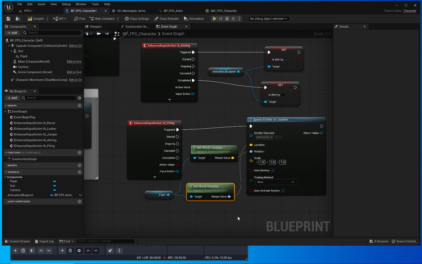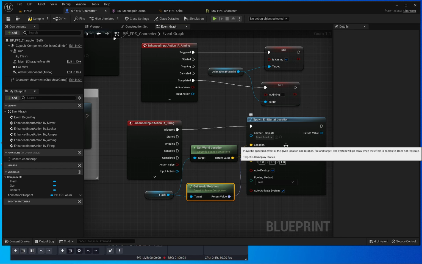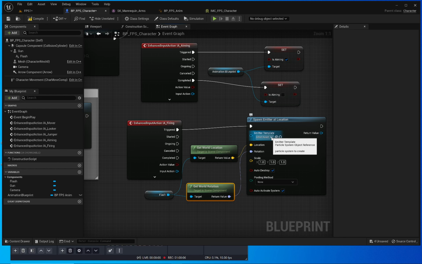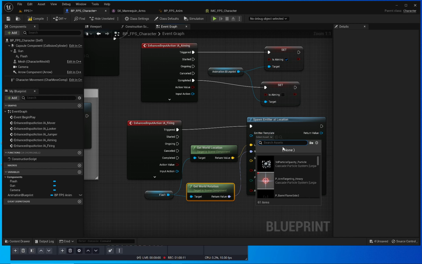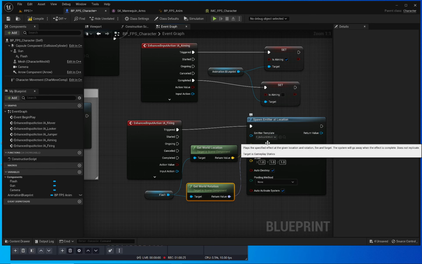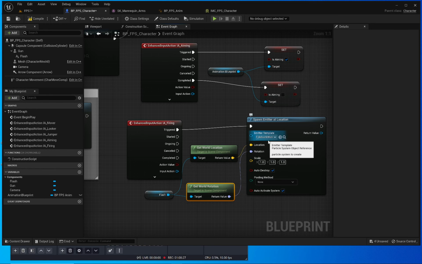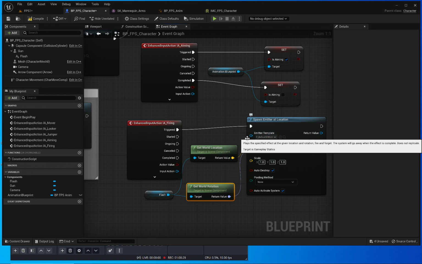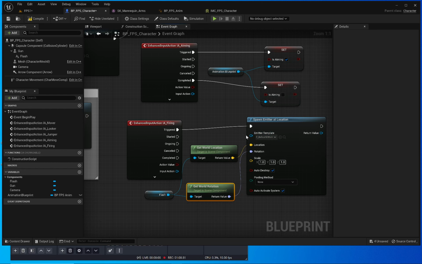Good. And then, what do we want it to do? Well, fortunately, there is an asset for the emitter. And if you remember, we were looking at them. It was the Bellica, and I think it was world. Yeah, Bellica hits the world.